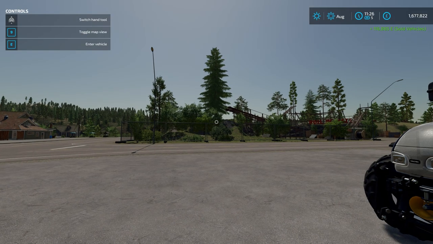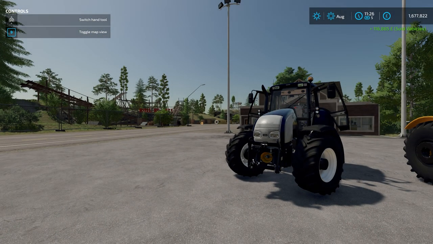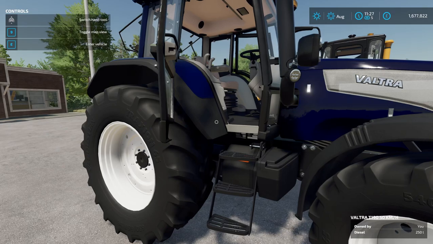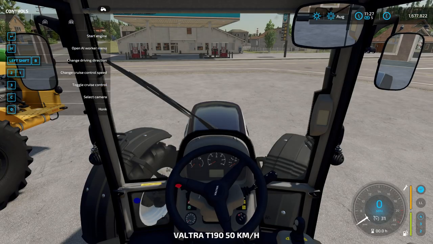When this next tractor came out here, this blew me away with what it was able to do. This is the Valtra T120 T190 series by Farmery 99. A Valtra fanatic there, and a brilliant, brilliant creator of mods. This thing blows everything else out of the water for detail, and I am not exaggerating. It is incredible.